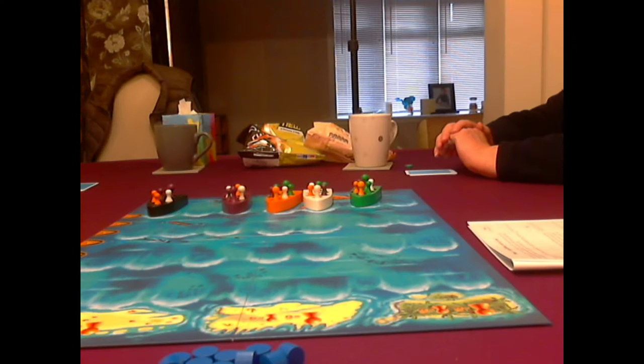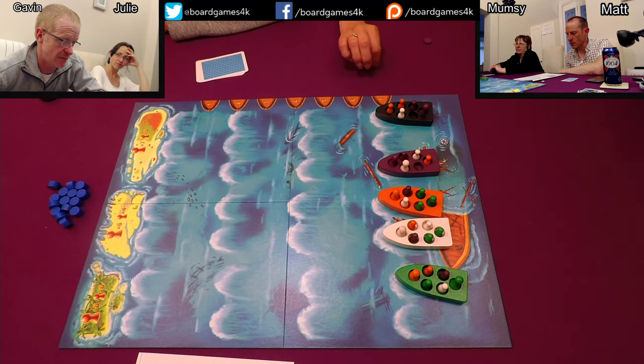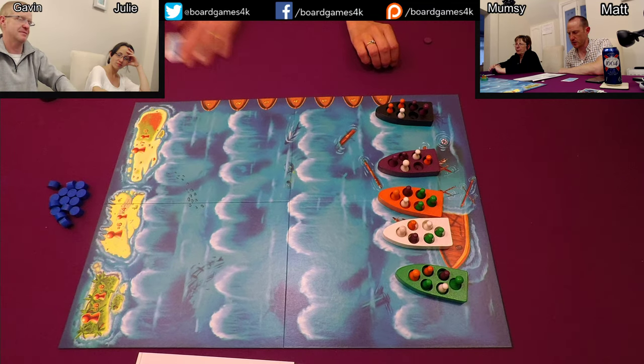So what do we do? All players vote for the lifeboat that gets a new leak. If it already has some, it receives an additional one. Then everyone selects a card from their deck secretly and places it face down in front of them.